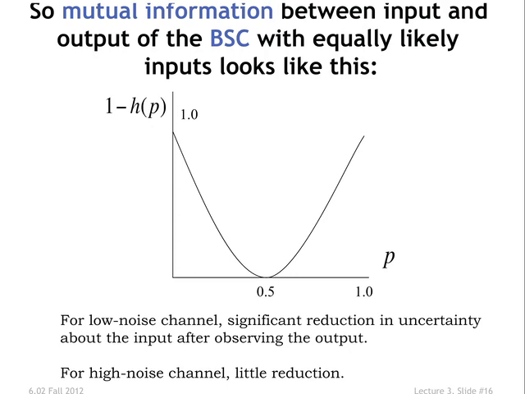All right, so what's a low noise channel? A low noise channel is one with a very small value of p. And what this says is that the mutual information between the input and output is on the order of 1 bit. Okay, so if you're told what y is, you've got a very good idea what x is. That makes sense because it's a low noise channel. But if you get to a channel that has around a 0.5 probability of flipping the bit, then the mutual information is very small. Okay, so it does reflect what you'd like to see.